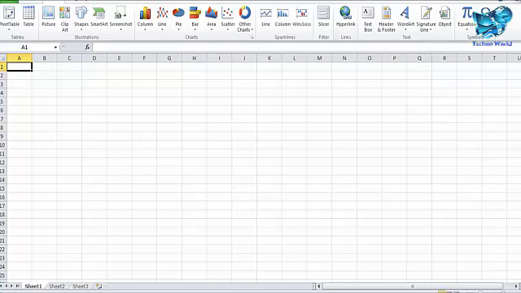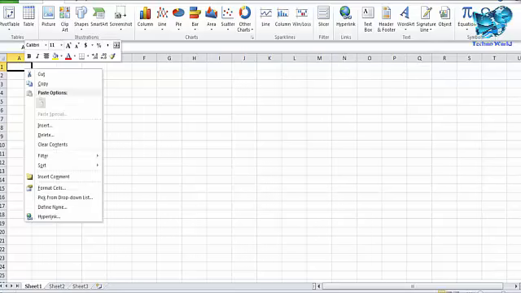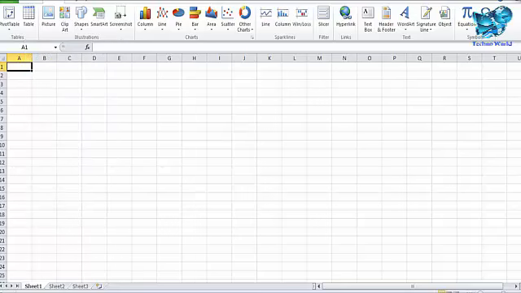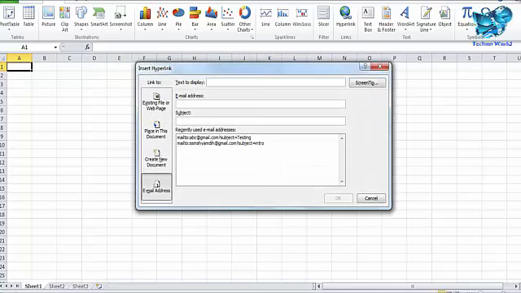You can create a hyperlink by right clicking and choosing hyperlink from the shortcut menu, or by pressing Ctrl plus K on your keyboard. So any one of the three methods can be followed to create a hyperlink.